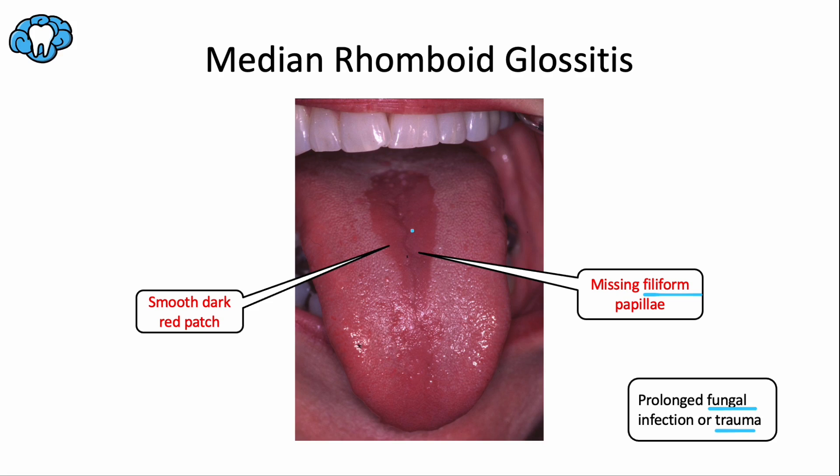Since we're talking about papillae, there are four types. Filiform papillae are the most numerous — small and conical, with no taste buds, covered with keratin for a rough surface. Fungiform papillae are fewer, flat and mushroom-shaped, contain taste buds, and are found at the tip and lateral borders. We have about 20 foliate papillae on the posterolateral border, with lots of taste buds. And about 10 circumvallate papillae — the largest — circular, forming an inverted V at the back of the tongue, also containing many taste buds.